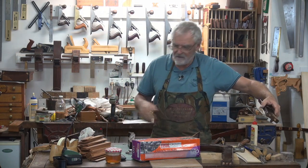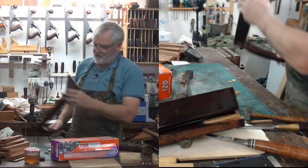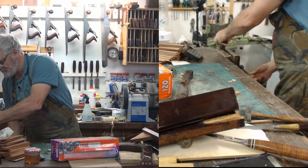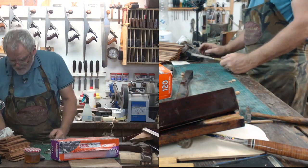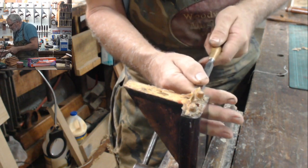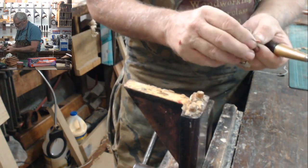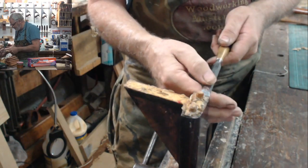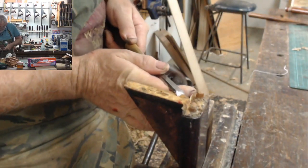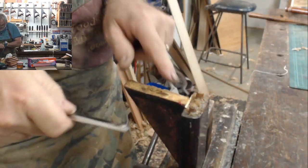I'll take all that glue and rubbish off of there where that glue block is. First of all, I'm going to clean this one up. For that, I actually am going to use a sharp chisel. I'm not using my Swiss army chisels. They've even tried to fill the gaps up with matchsticks, which I suppose is one way of fixing something. So you can see the matchstick in there.